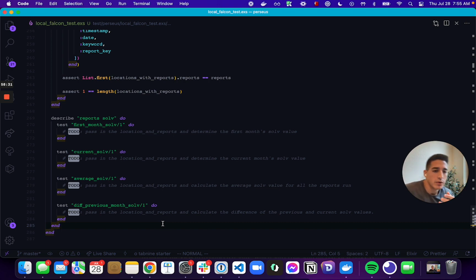However, if we're going to be running this for each location for all the reports, it might be useful to run through all these in one for loop. That will allow us to create all these calculations without needing to iterate over the data every single time for each of these different metrics. So that'll be something we'll think through.